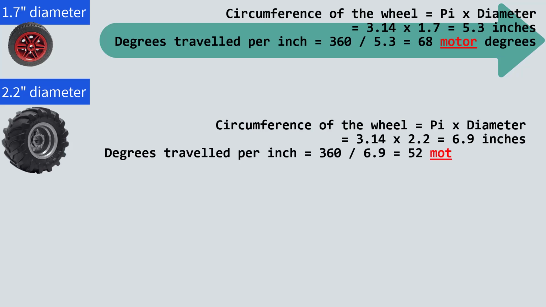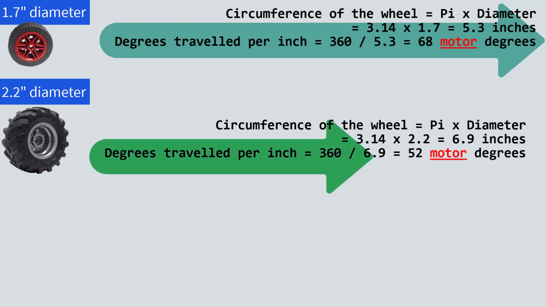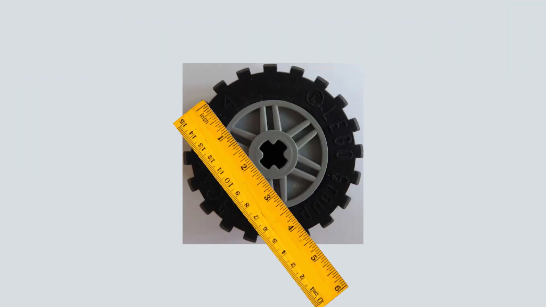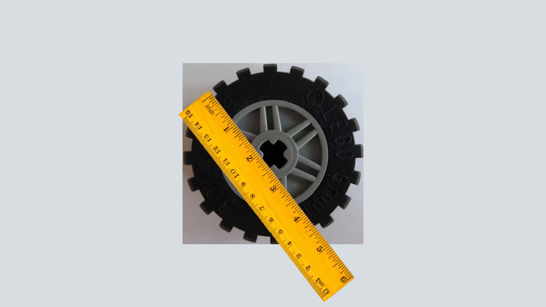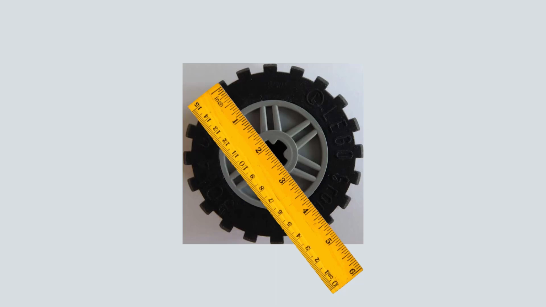Wonderful! Now, how can we find the diameter of the tire? One way of finding the diameter is to measure it with a measuring tape by placing it across the tire. Make sure the tape goes through the center of the tire. If you are not really sure about the center of the tire, take the largest number that you can get on the tape by moving the tape side to side on the laid down tire.